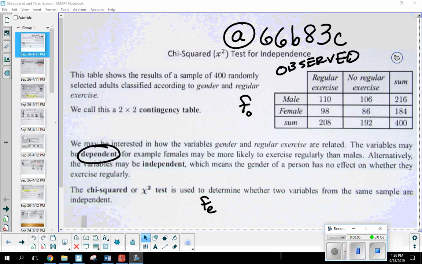It is Wednesday, and that means tomorrow we have an exam. So you're going to have the entire period to work on the exam. If you're still having any issues, I'll be here at 7:45 in the morning if you want to come in and talk to me about any of these different concepts.